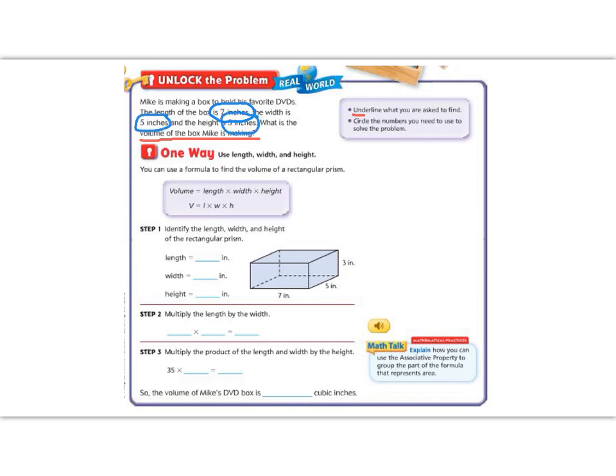So as we know from our lesson before, one way to find volume is length times width times height. So we know from the problem that the length was seven inches, the width was five inches, and the height was three inches. We could also see this on this diagram they drew. Seven, and five, and three.